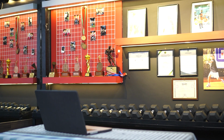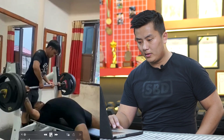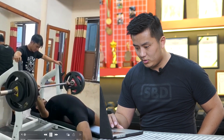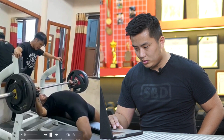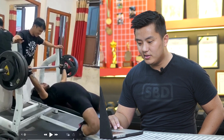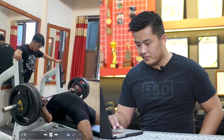So next athlete we have Anmol Sakya. Bench 120, Anmol Sakya. All right, here we go. You got a decent arch, wide grip as well. So this also probably looks like a PR attempt. PR, right? I think so. This looks like a PR attempt.